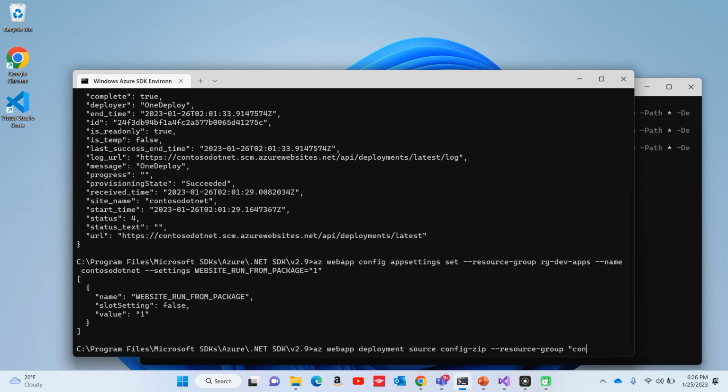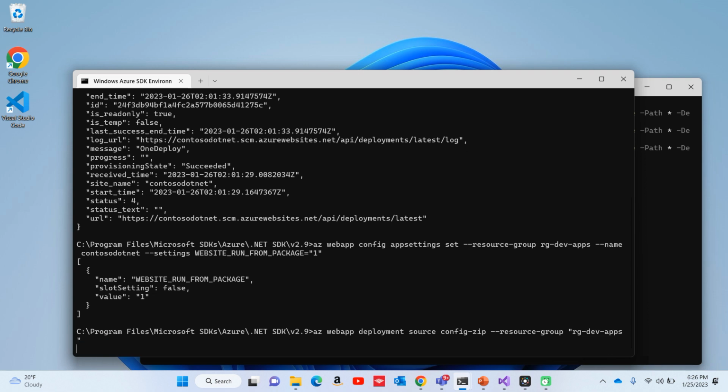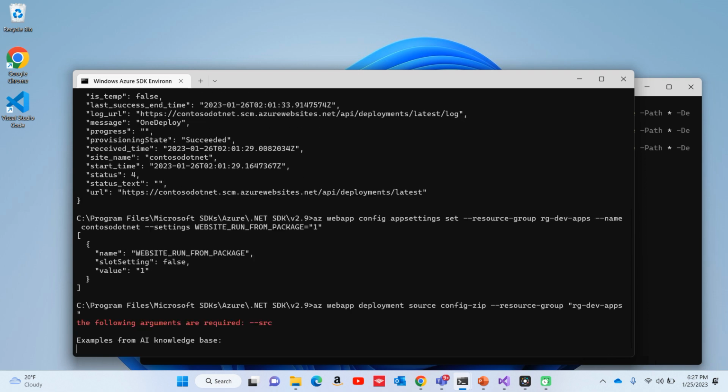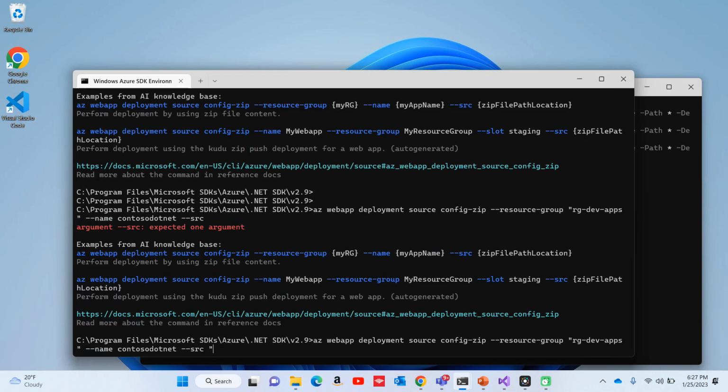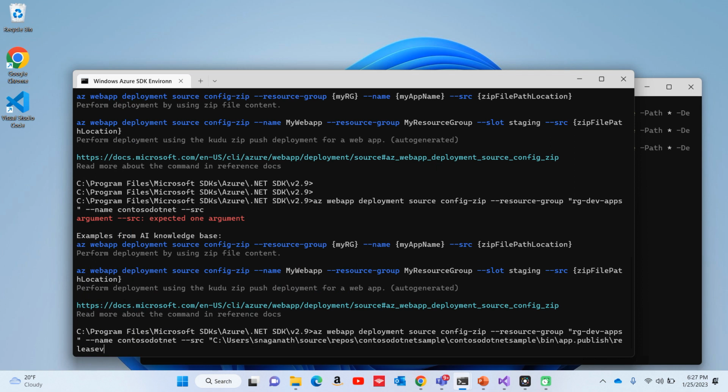Resource group is rgdevapps, the name is contoso.net, and then we have the src file, release version 3.zip.